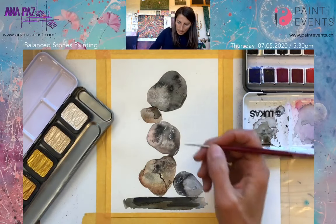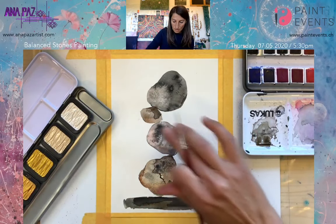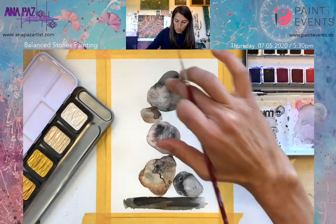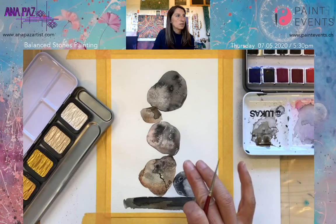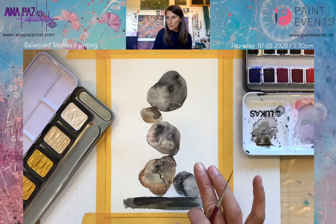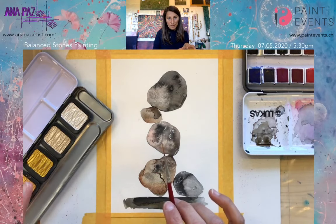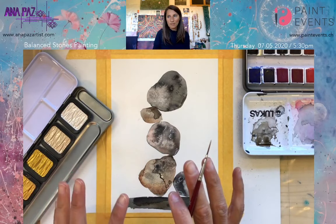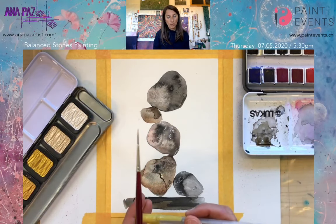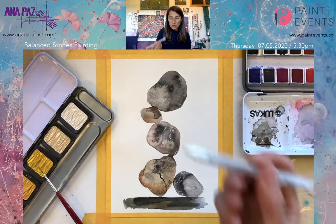Now I don't want to have it everywhere around all the rocks. I'm going to go around this one, and this one, and this one. So these I leave aside. Stephanie is using a marker. With the marker, I think it's also very visible, because I did some with the marker too. With the brush it can be a bit tricky because it may not be very thin, and now I want this quite thin. So with the marker you can have more control than with the brush. Maybe it's good actually to start with the marker.